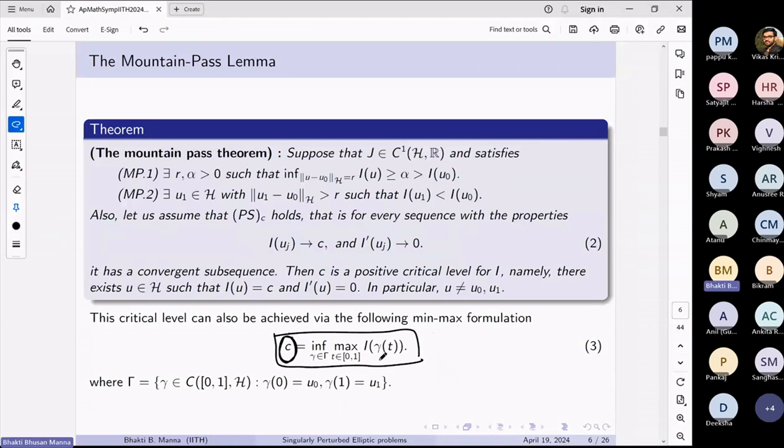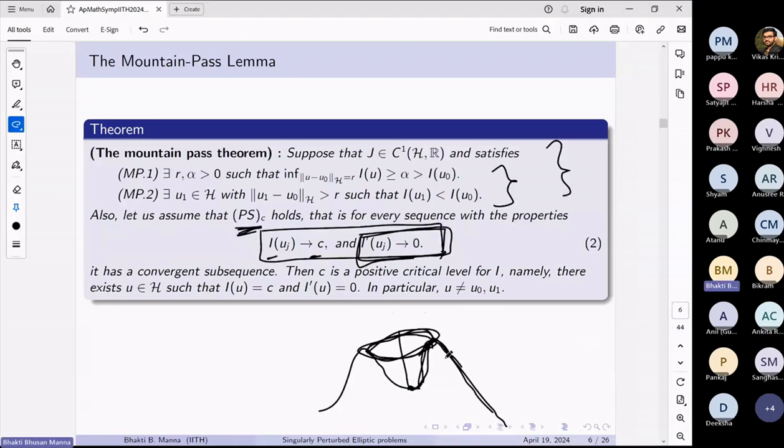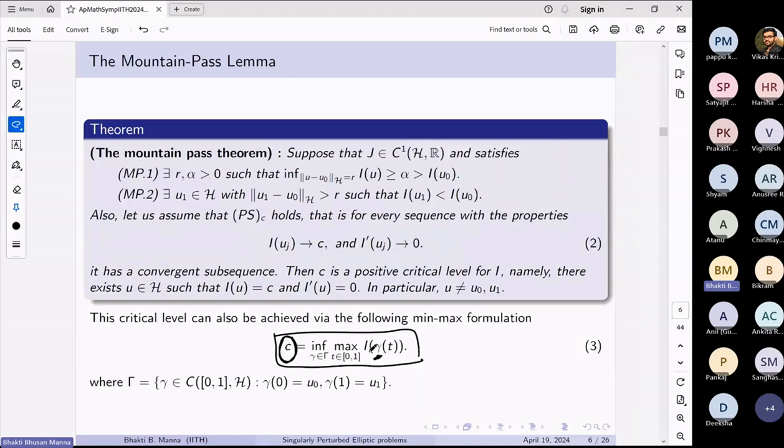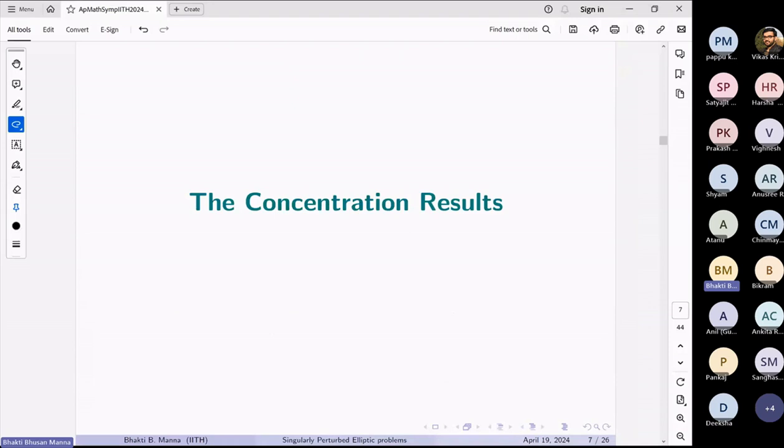When we talk about the min-max theorem, we always take a path, the path we were drawing here. We start from the origin and draw a path, so we have to climb a mountain, and that is where the min-max comes into the picture. This is the idea of the mountain pass theorem. So you have a mountain pass geometry, you have the Palais-Smale condition, and then the existence of this min-max critical level is guaranteed using this theorem. This theorem also helps us to solve a class of semilinear elliptic problems, and in fact sometimes quasilinear ones too.